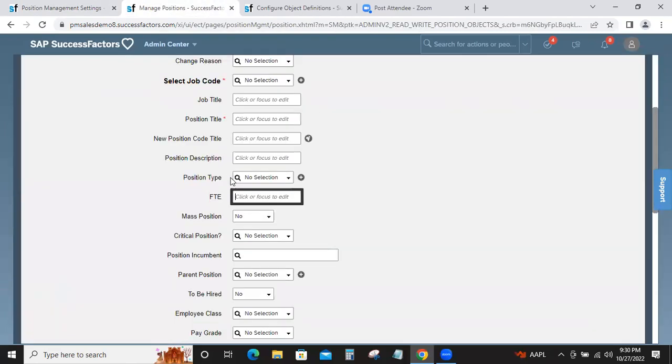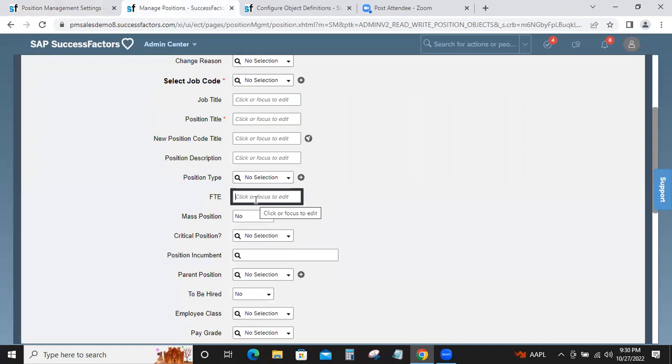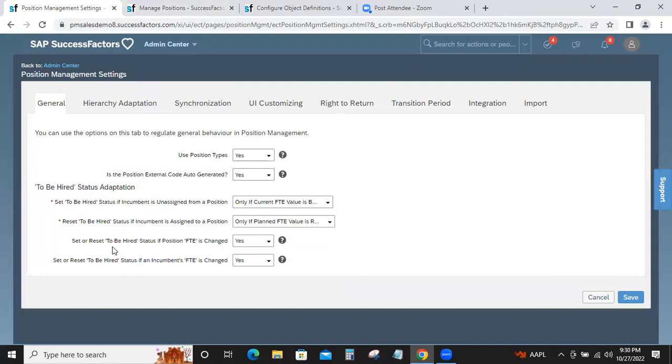For example, first we made it 0. Then one person has occupied, so FTE will come to 1. So that time it should only reset if the FTE value is reached, and it becomes 1, so it is automatically occupied. And then set or reset to be hired status if the position FTE is changed.